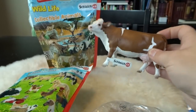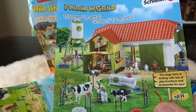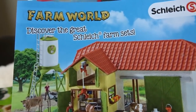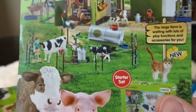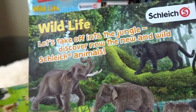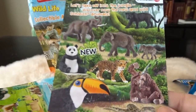I think it's really fun that it's a blind bag too. That is awesome — so heavy, very good figure. Now the next one — oh it looks like there's an information sheet in here. It just comes with a little information sheet and a flyer. It says 'discover the great Schleich farm set' and shows a picture of all the things you can add: lots of really cool animals, people, buildings, and things for the farm. The large farm is waiting with lots of play functions and accessories. On the back it talks about the wildlife — 'let's take off into the jungle, discover the new and wild Schleich animals.' Looks like a bunch of new wildlife animals as well.